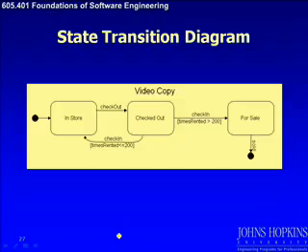You could also do a state transition diagram. Here are the three states of a video copy. When it is initialized and constructed, when that object gets constructed the first time, it has the state in store. And then when the video copy is checked out, it goes into the checked out state, and then it gets checked in, checked out, checked in, checked out, checked in. And eventually, after the video copy has been checked out, say 200 times, I don't know, whatever the rule was in the video store, in this case it's 200 times, then it goes into the for sale state.